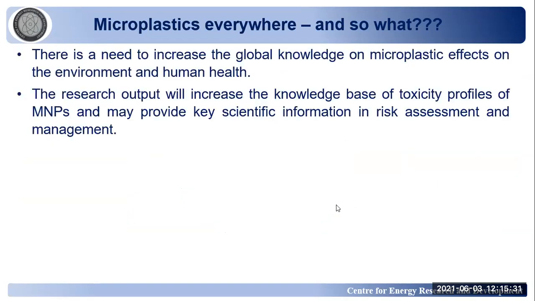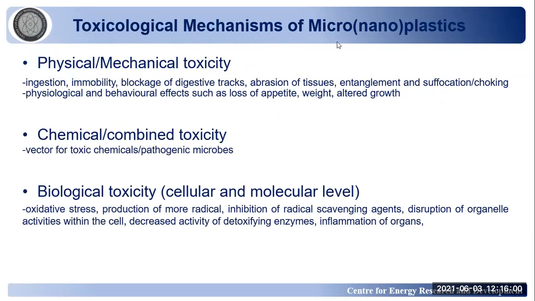So I could say that there is a need to increase the global knowledge on microplastic effects on the environment. Yes, there's no doubt that microplastic is present almost everywhere now, but we need to improve our knowledge beyond the presence of microplastics everywhere. Then we have to move from that information to understand the risk it poses to the environment as well as humans. And we have the toxicological mechanisms that have been established.